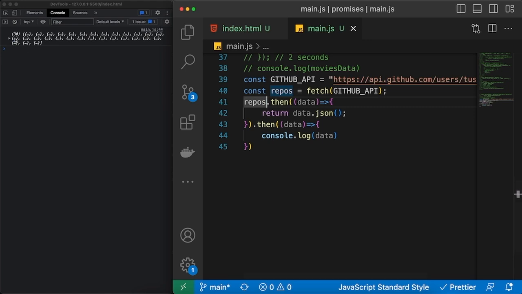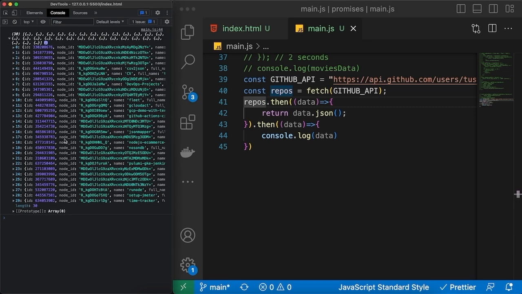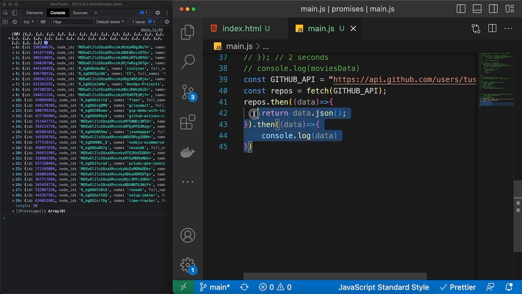And here you can see I'm getting my data, my complete repos array, right? So now here I'm getting the response. Now let's see how you can convert this code. This is code where we are using promise chains, but instead, how can we use async await without doing these kinds of things like using the promise chains.